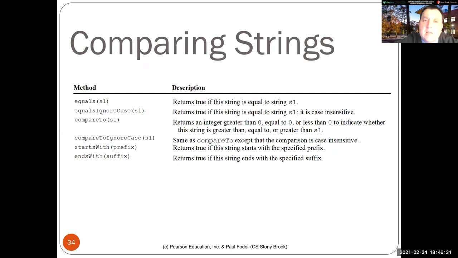Okay. For comparing strings, there are other methods. Compare to returns zero if the strings are equal, otherwise a positive or negative value. Negative value if S1 is less than S2, and positive the other way if the current string is greater than the string that you pass as a parameter. Then there are methods for comparing, equals ignore case, meaning that it's case insensitive. No matter whether the letters are in uppercase or lowercase, they will be compared the same way. It's kind of the same as compare to, but with one of the strings converted to lowercase and the other one also converted to lowercase. Starts with checks if the current string contains a prefix and ends with if it contains a suffix.